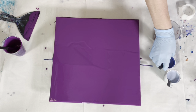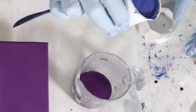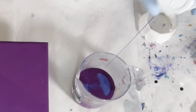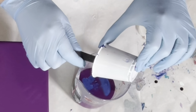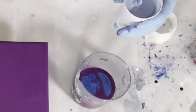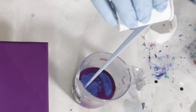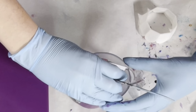Okay, my base coat is down and now I'm going to add the paints to my cup. I'm going to pour from up high. I want these paints to sink and churn. It is the paints blending in the cup and also on the canvas. But as the paints, the cell makers, blend together, that creates the boulder cells, that real 3D effect.